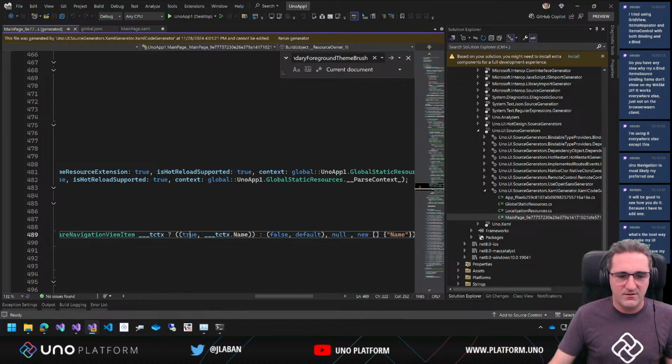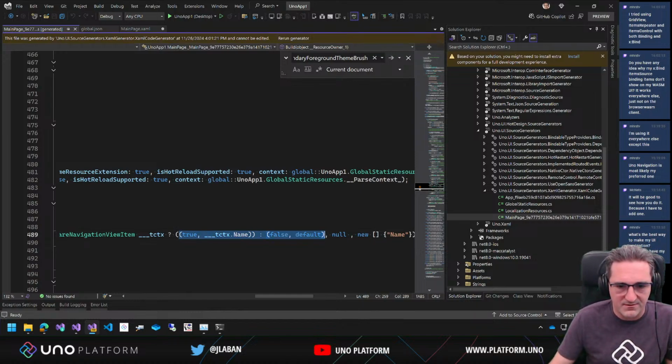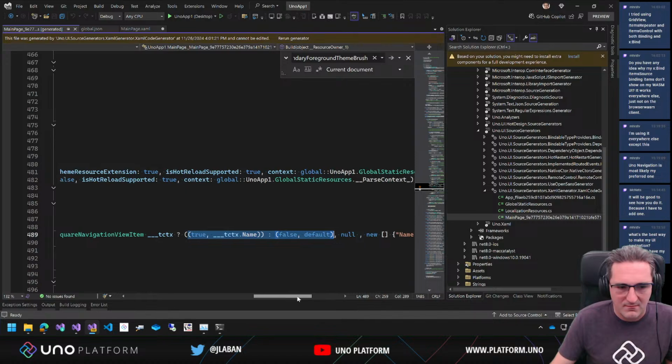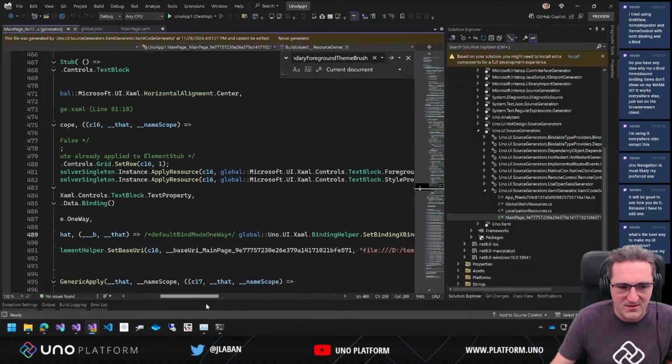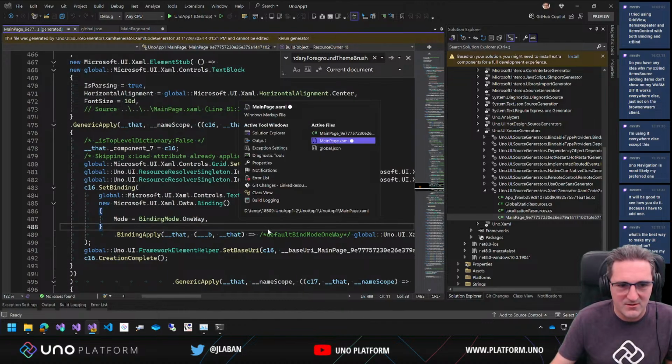That's actually quite interesting because it's not evaluating anything here. It's just using true and false. That's clearly wrong. It's not even using anything that is coming from the original expression.